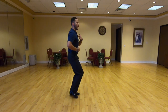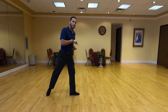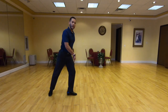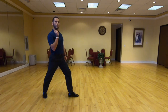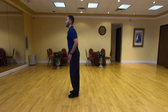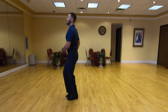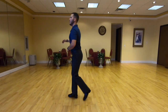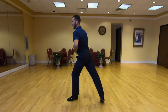So what we do, we go one, we kick the leg out, and it's just a partial weight, just that amount, so you can replace the weight again, okay? So you put slight weight over the back leg, so you can replace the weight to the front leg, okay? So two things, no pointing, and no rocking, okay? That will be heavy. So one more time, let me show you from this angle. And one, a two, three, a four, five, a six, seven, and eight. One, a two, three, a four, five, a six, seven, and eight.